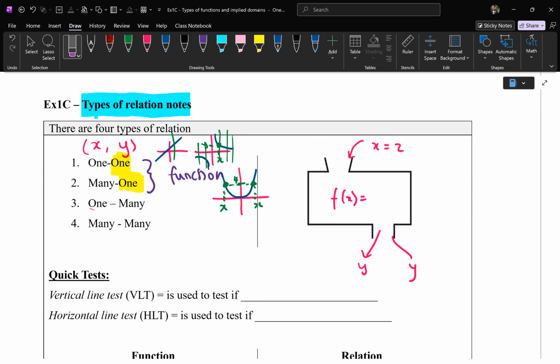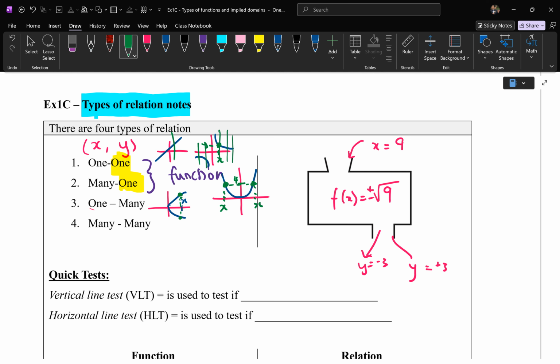Okay, so if you put in x equals 9, and then you square root it, and again, going back to that confusion we were saying, just remember, I'm going to write a plus minus here. Okay, so square root of 9 can give you -3 or +3. That's an example. If you had to draw a graph for a one to many, it looks like that. So 1 x, you put 1 x, and you can see you get 2 possible y values. So this is a one to many.